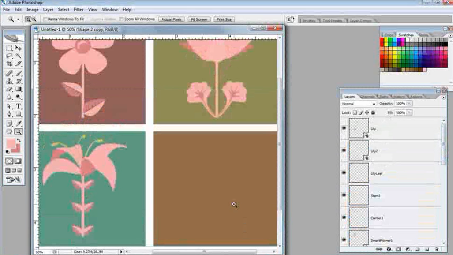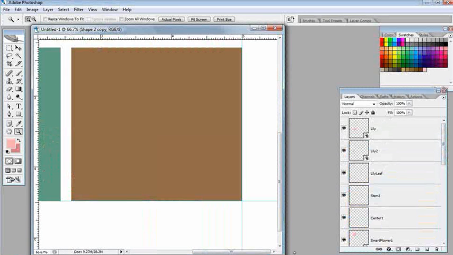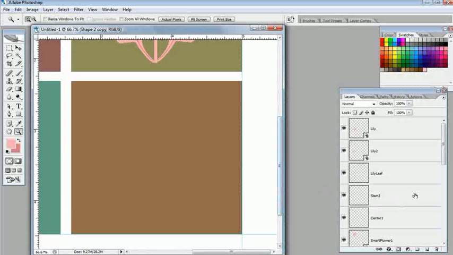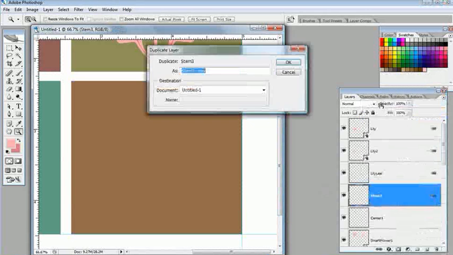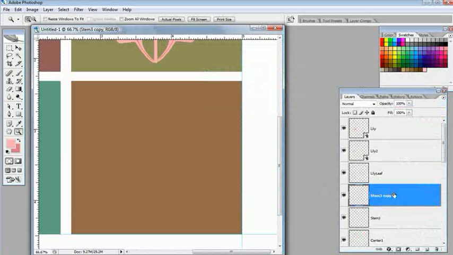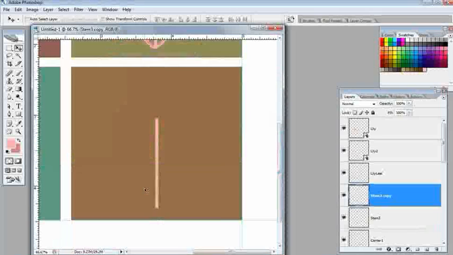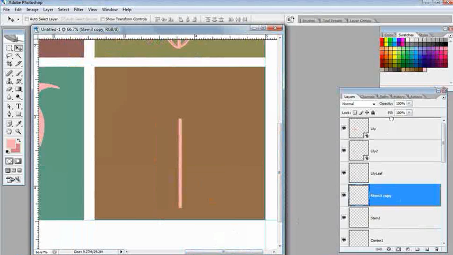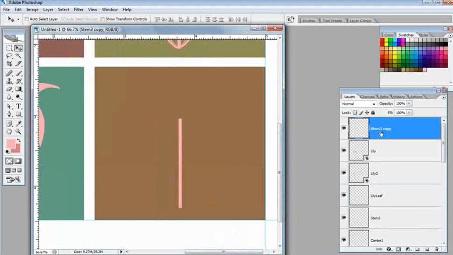Let's move on to our last flower. Let's find ourselves a stem. Let's duplicate that. Okay, and let's move that to the very top. Let's hold down our Shift key and pull that right on over, right under the top stem there. Now what we're going to do is create our leaf shapes. Move this up to the top. There we go. Okay, let's name this stem 4.